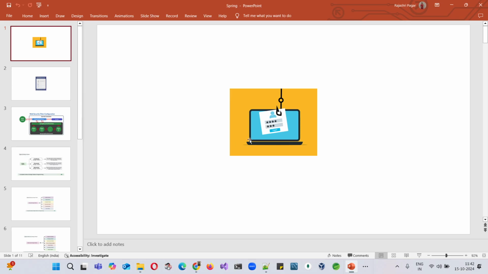A login form is a web page on a website that requires user identification and authentication, performed by entering a username and password. Like if you want to log in to your Insta account or any other account, you have to put in your username and password. Then after that, you are logged in.